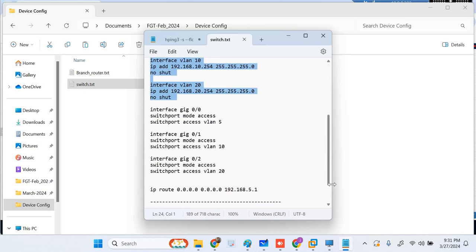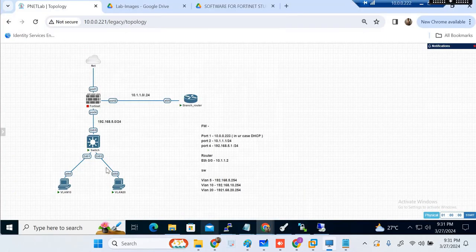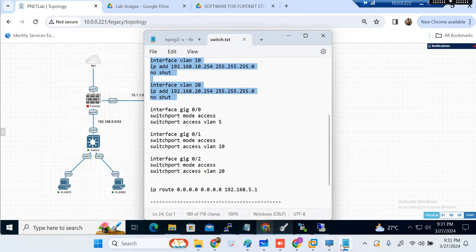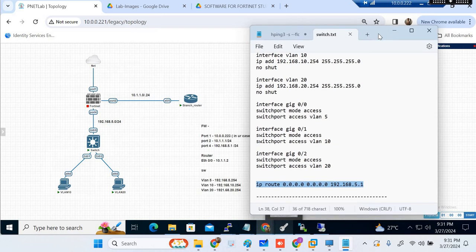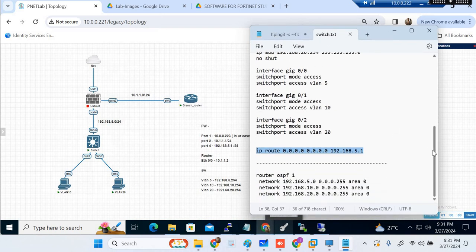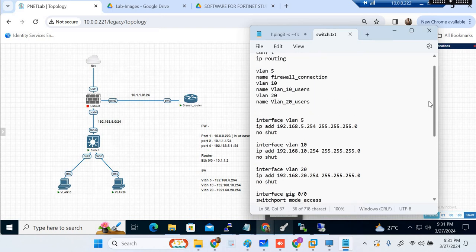Then as per our environment, port 1 is connecting to VLAN 10, port 2 is connecting to VLAN 20, port 0 is connecting to VLAN 5. So similar configuration is available: port 0 VLAN 5, port 1 VLAN 10, port 2 VLAN 20. Then we are giving one default route towards a firewall. 5.1 will be the firewall IP, correct? That we will do in our environment.